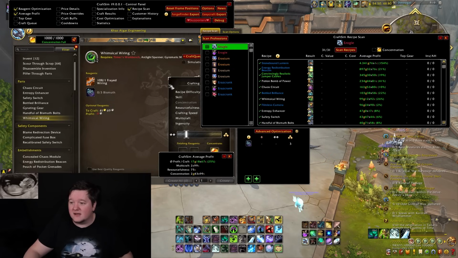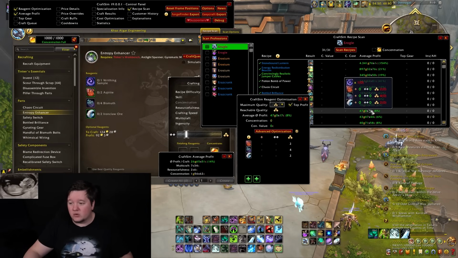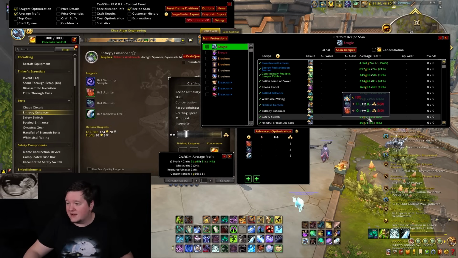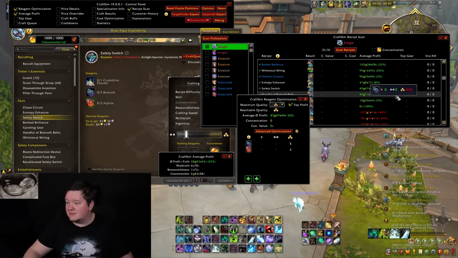We're going to go for that most definitely. So whimsical wiring, we're going to add that to the craft queue. And we're going to skip bottled brilliance because I got too much of that already. The entropy enhancers apparently are quite valuable right now. 26 gold for the base quality, and for the gold quality we can go 47, which is pretty good right there. So we'll add that as well, though we don't want too many of those because they don't sell super fast. Same for the safety switch, great. And then we got the bismuth bolts.